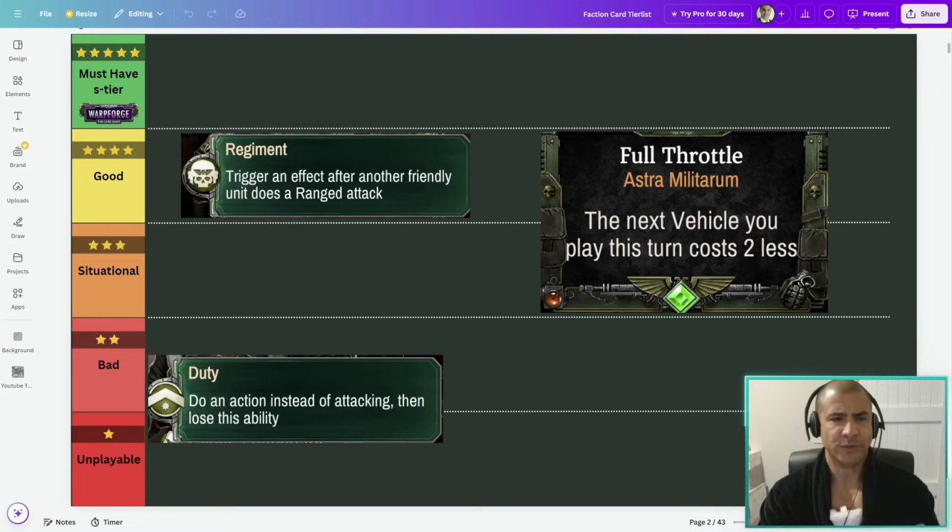What about Regiment? Regiment is kind of like Mob from the Orks: trigger an effect after another friendly unit does a ranged attack. Personally, I found this to be way stronger than Mob, and really good and quite effective. I think the more powerful decks will be quite heavily based around this. What do you think? Yeah, I think you've got some pretty powerful effects on a faction that's really good at going wide.